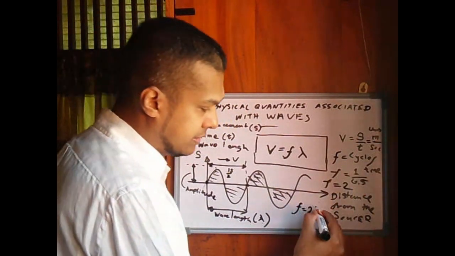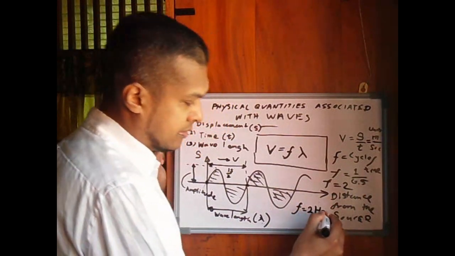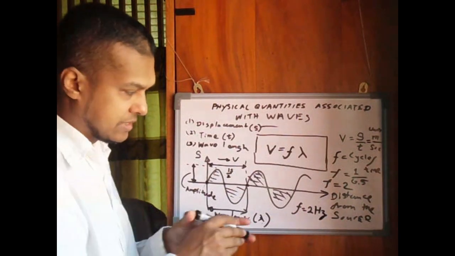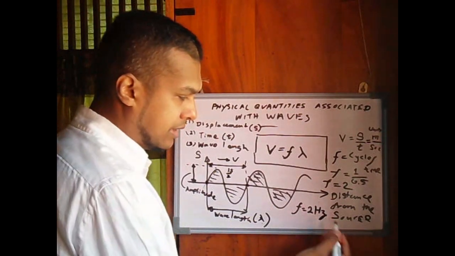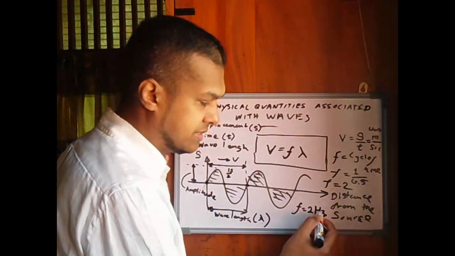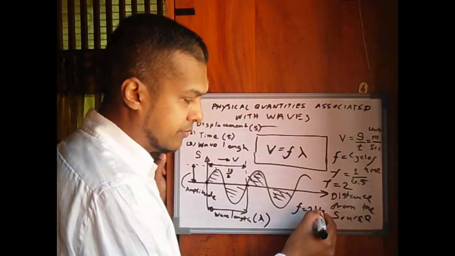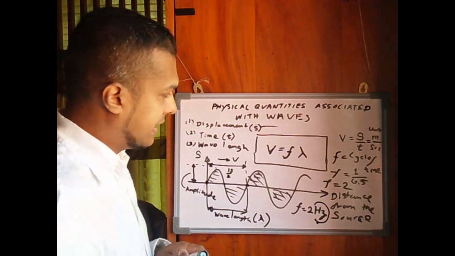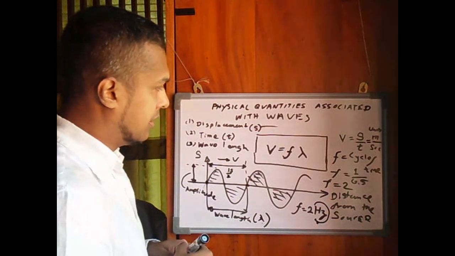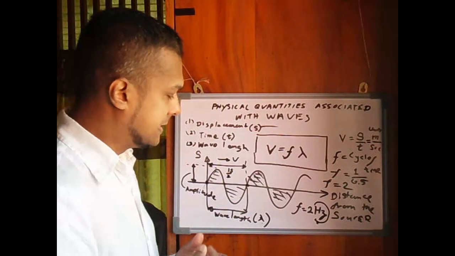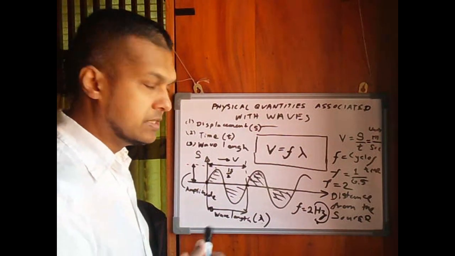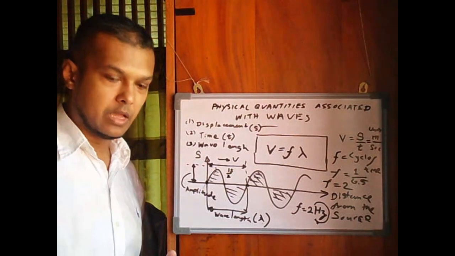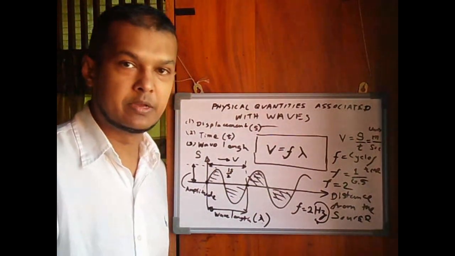There's a unit for it called hertz, named after the person who found this parameter. They honor the scientist by putting his name as the unit. So that's basically what you need to learn on the physical quantities associated with waves. We will discuss this further in my next topic. Thank you for listening.